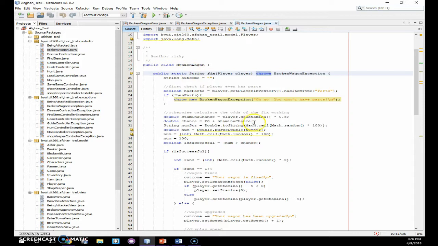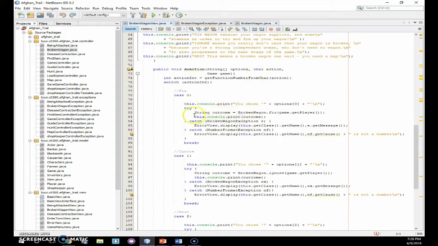In this case, it will be in the do action in the broken wagon view. So we wrap the method that we're calling with try and catch. It will try to call the broken wagon fix method, and then it will catch the BrokenWagonException.